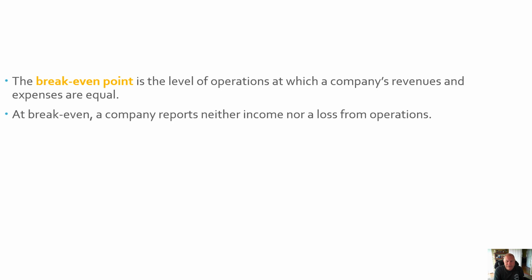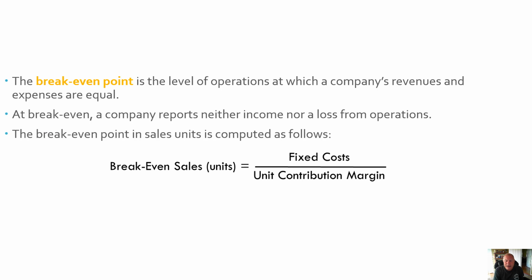Okay? And from a mathematical perspective, that's computed by taking the total fixed cost, which is known, divided by the unit contribution margin, and that will tell us our break-even sales in units. A lot of this comes back to units because we're making sales decisions, production decisions, and we always are making something. This is true in every type of industry, from sales to service to production.